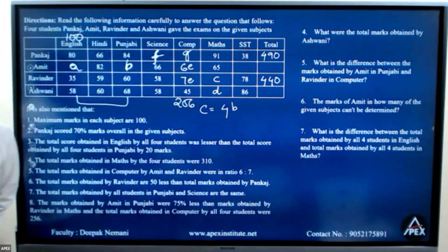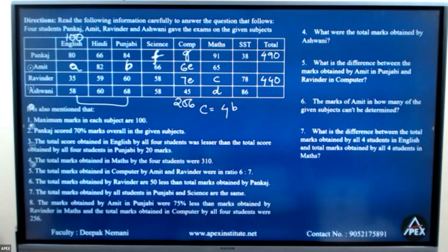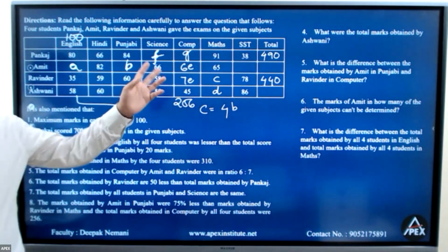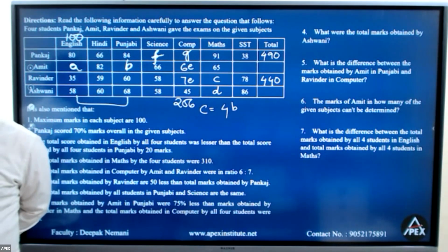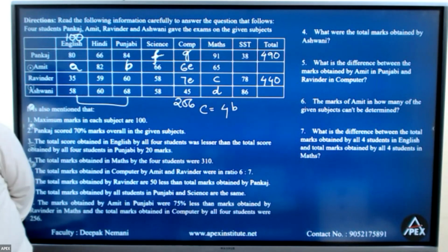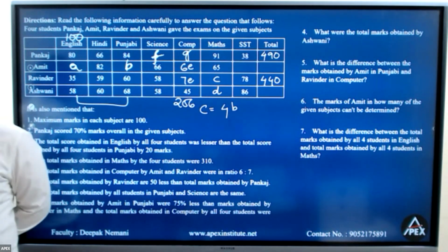So how many unknowns do we have here? 7. So you need a minimum of 5 equations to determine the values of A, B to G. At least you need to frame 5 equations and then solve. So can I say that this set will take at least 8 to 10 minutes, or more than 10 minutes, to solve?